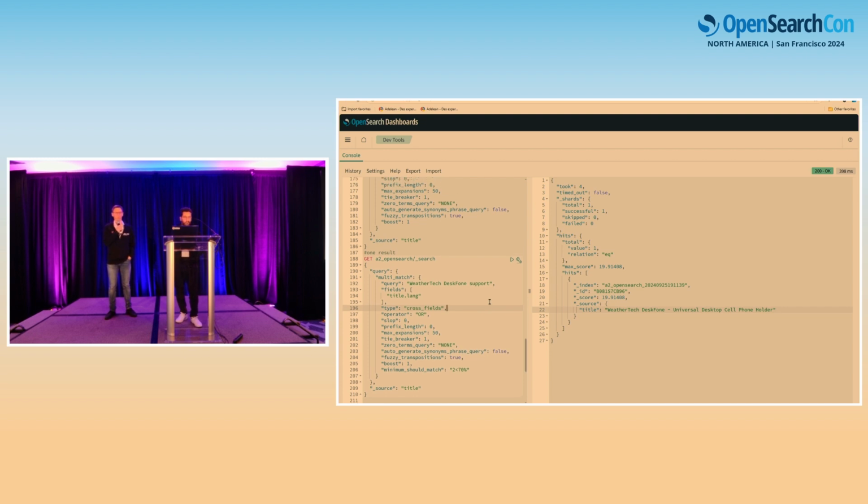So "and" means all the words are important, all the words are mandatory. "Or" means any of the words that matches brings results, which is not so cool. If you have long phrases, then you use minimum should match, and this syntax allows you to say stuff like 2 words are mandatory, and when I have a long text, 70% of words are mandatory. So 2 out of 3, 3 out of 5, and so on.